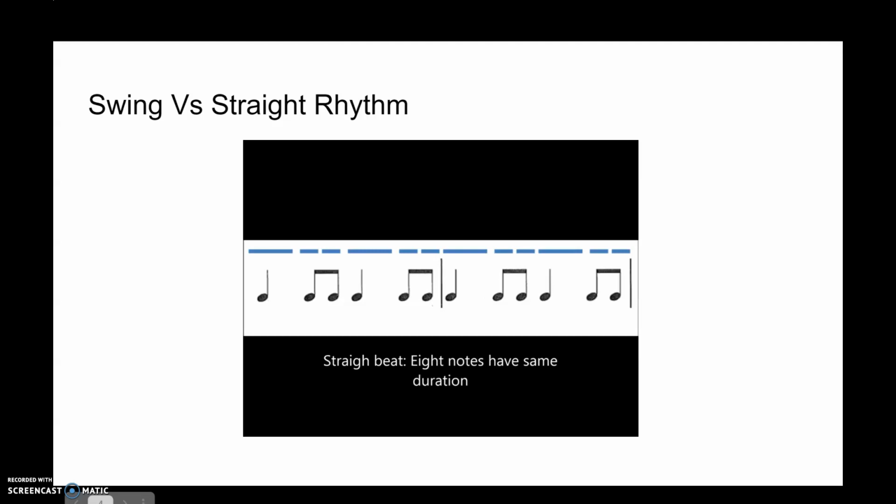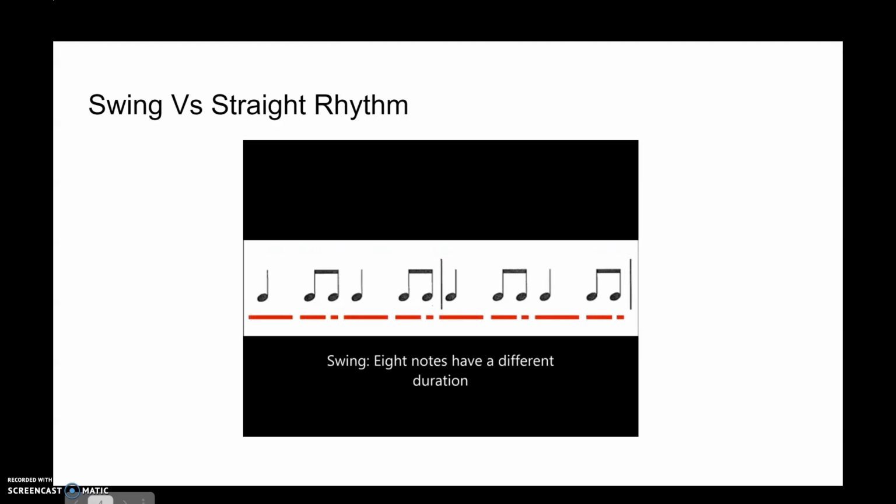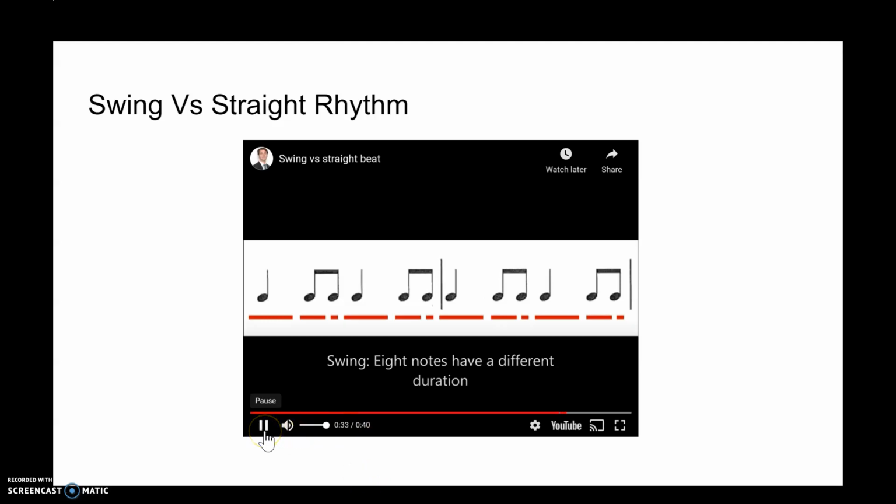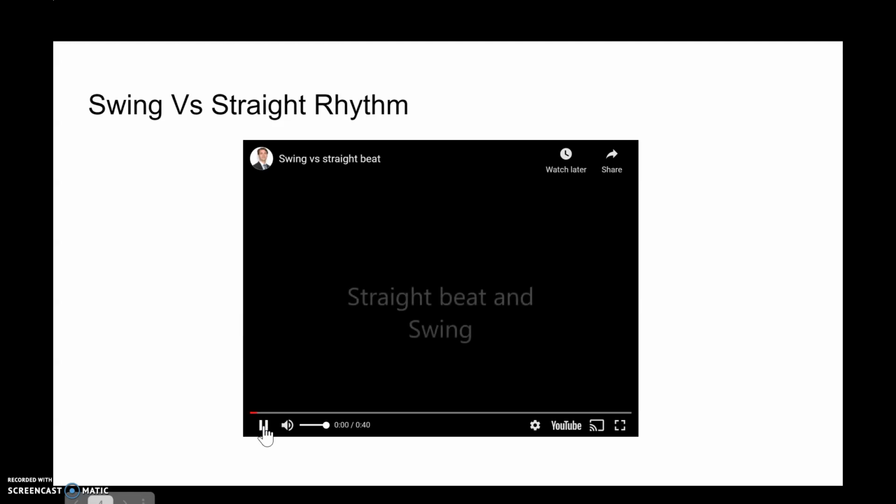Okay, so there's a straight rhythm played on the drum kit. You can hear the cymbals there. In that case, the hi-hat is just playing ti-ti-ta, ti-ti-ta. And here's the swing equivalent. Okay, so you can hear the difference there. Now, that is available as well in your notes. You can spend as much time doing that as you want, okay? So that's one of the first characteristics of jazz music, that we quite often incorporate swing rhythm as opposed to straight rhythm. Okay, moving on.